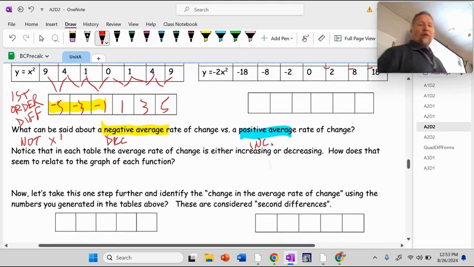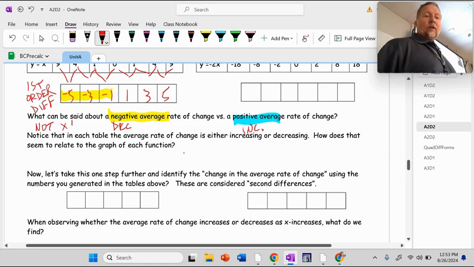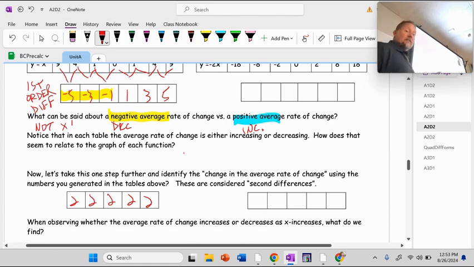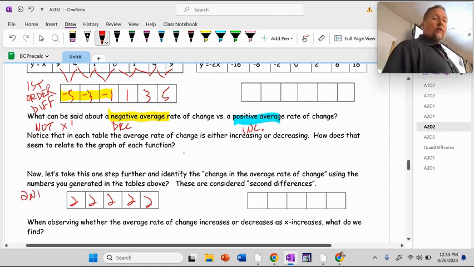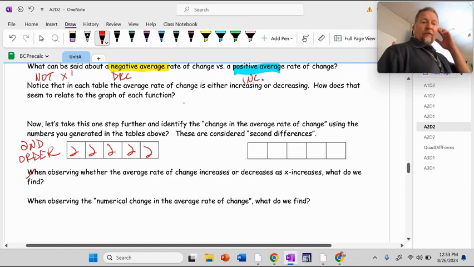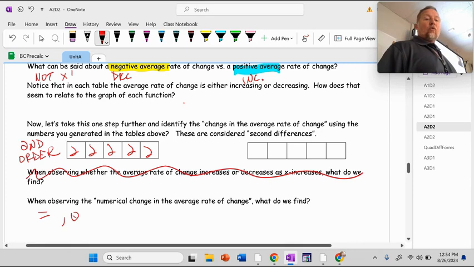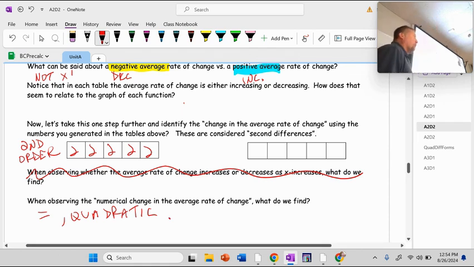But then look at the second order differences. -5 to -3 is what? Isn't that up 2, right? And then up 2, then up 2, then up 2, right? So when the second order differences are equal, that means a quadratic mirrors the data, which we know. We saw that. We knew it was a quadratic. We knew it was an x squared.